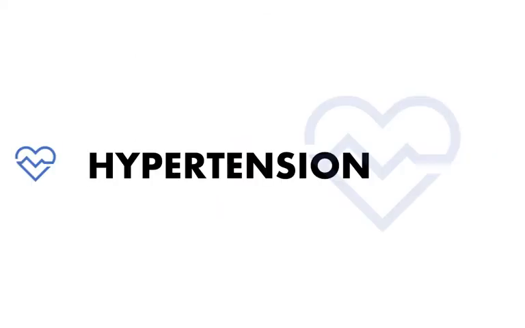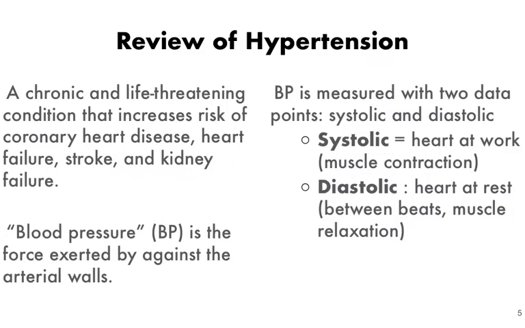So let's get into a brief review of the pathophys of hypertension. Hypertension, of course, is a chronic and life-threatening condition that increases the risk of many other diseases and complicates many other diseases. We see patients who have increased risk of coronary heart disease, heart failure, stroke, kidney failure, all because of untreated or poorly treated hypertension. When we measure blood pressure, of course, we measure two different readings. The systolic is the heart at work, and the diastolic is the heart at rest.